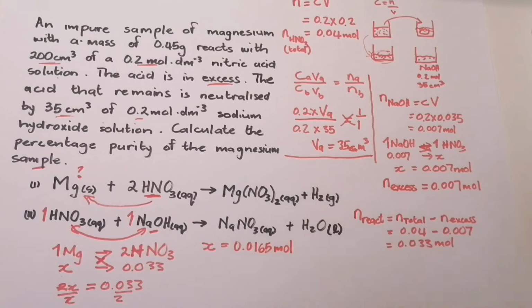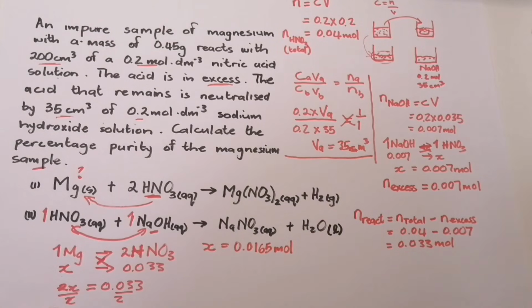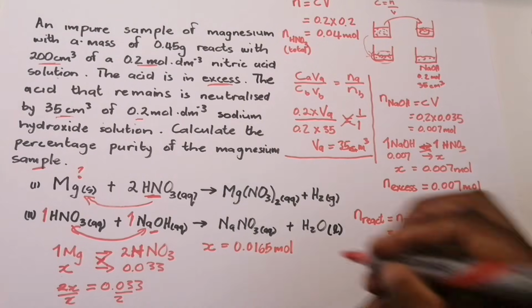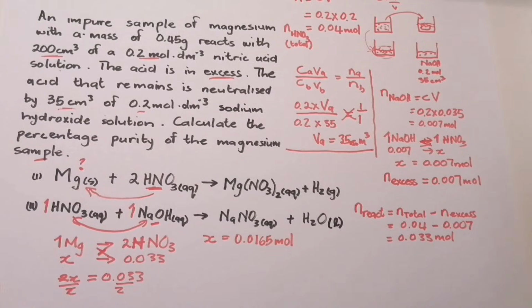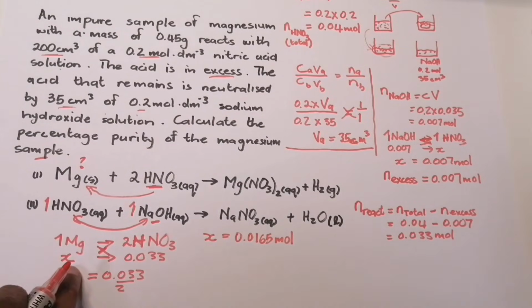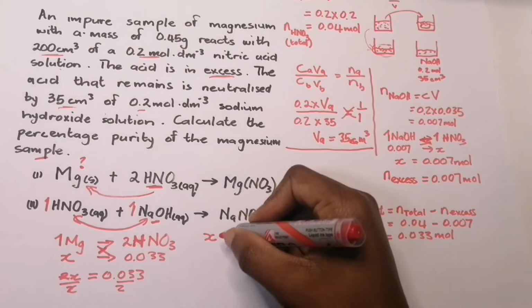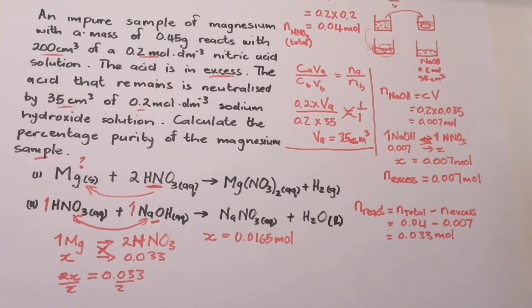Now, ladies and gents, please, I want you to follow what I'm saying. What are these moles over here? Remember, what we wanted was this x over there. What does the x represent? It represented the number of moles of magnesium that reacted. And remember, the magnesium that reacted would be the pure magnesium, isn't it? So this is the number of moles of pure magnesium that actually reacted.